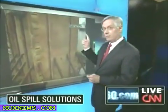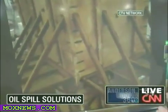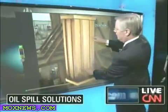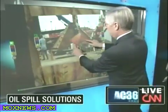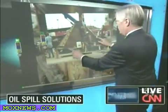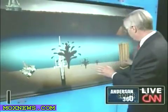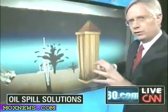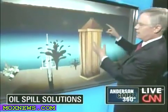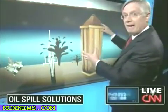This is our first best look at the best hope for stopping those fountains of oil gushing into the Gulf of Mexico. This is a giant device being constructed in Port Fourchon, Louisiana. Here's part of it — it's a big sort of box. And here is the other part which sits on top — a cone shape. You put those two together and you have probably the best hope we have right now for doing something about this. Once assembled, this big box and cone sit together. It weighs about 100 tons, is 40 feet tall and 15 feet wide — in effect, a giant underwater vacuum head.